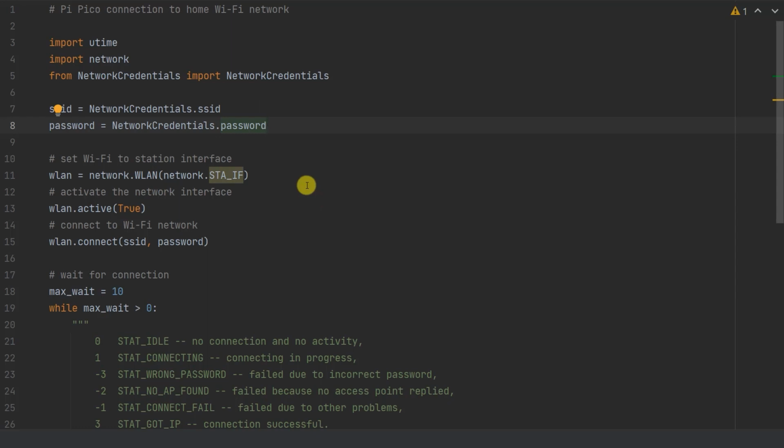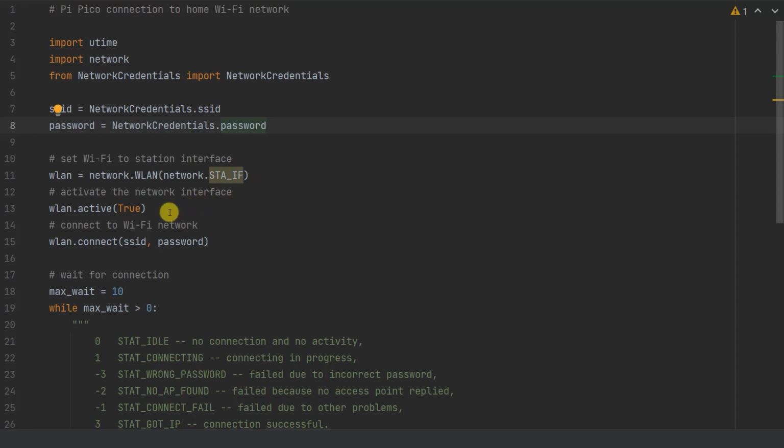The other option, which we'll see in a second, is the access point interface, and that's where we don't have an existing network and we want our Raspberry Pi Pico to generate its own network, which we can then get devices to join into. But let's go through this station interface to begin with, because that's the one which most people will be using. So we tell our system that that's the type of connection that we want to make.